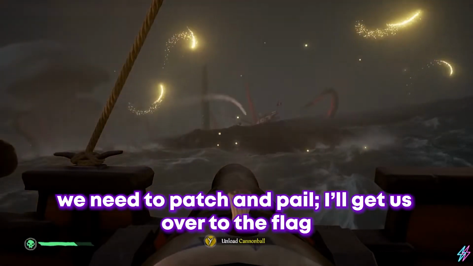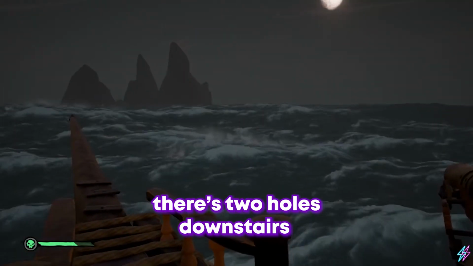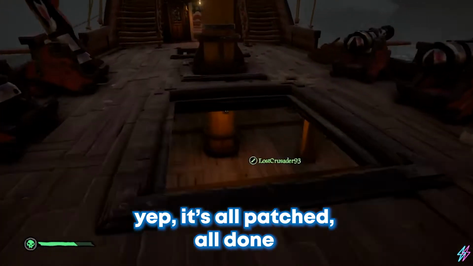We need to patch and pail. I'll get us over to the flag. Patching. There's two holes at the downstairs. Yep. Yeah. So patched. We're done.